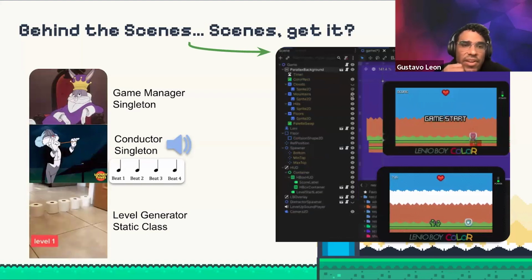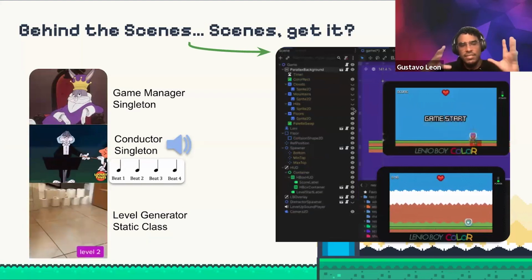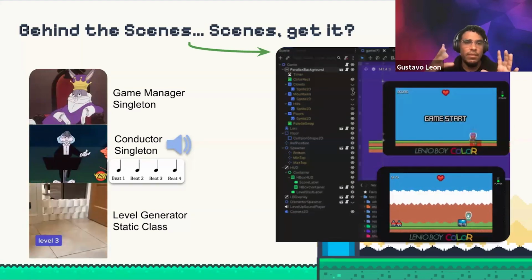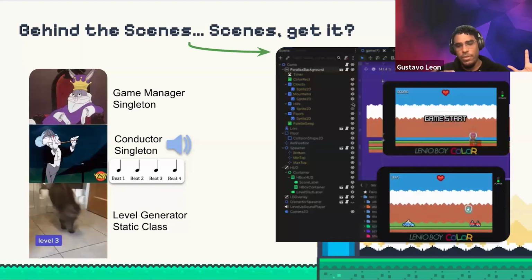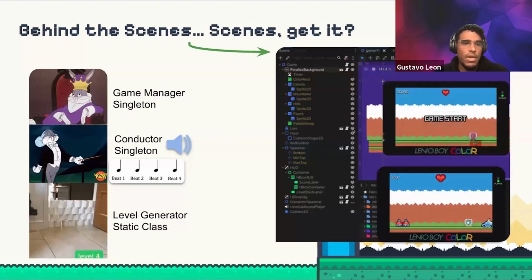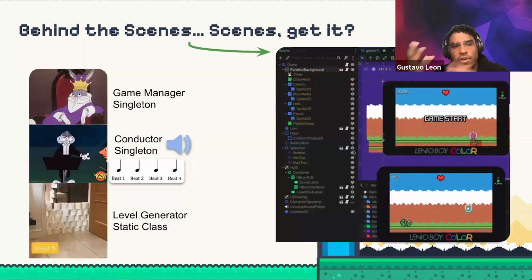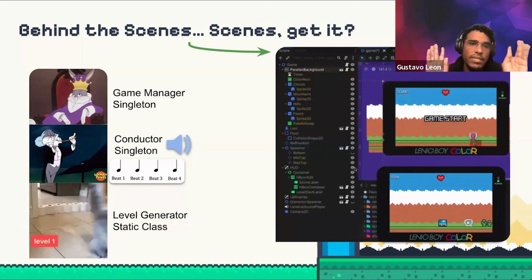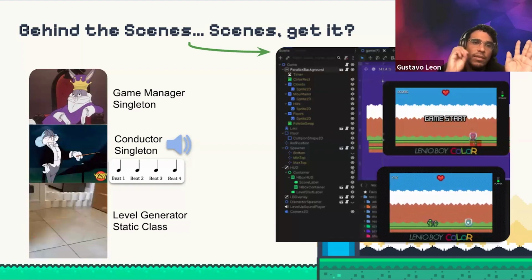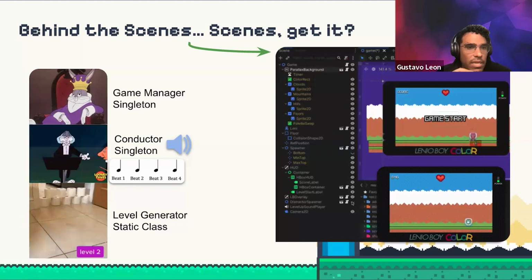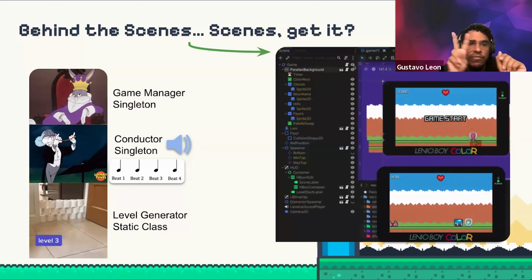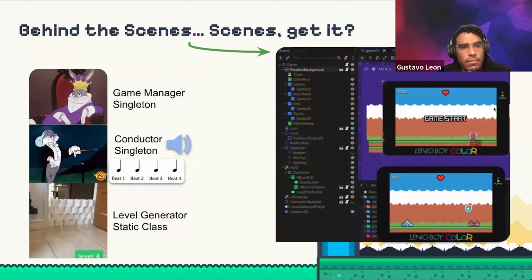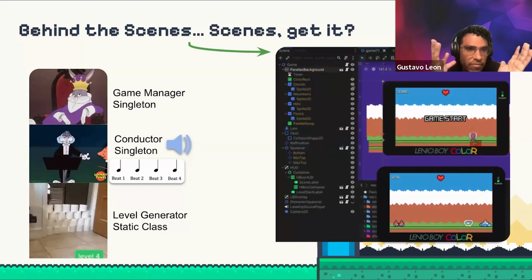The additional one is the level generator. The level generator is a static class that basically holds a bunch of rules for generating each level. In level 1, for example, I have 2 beats maximum, so it says spawn enemies every 2 beats of the rhythm of the game.